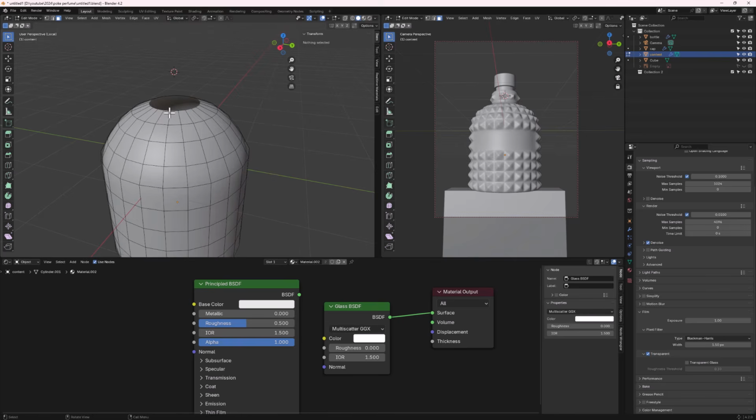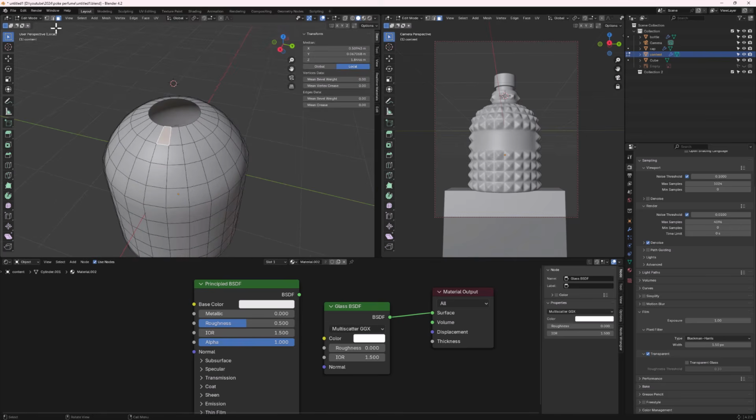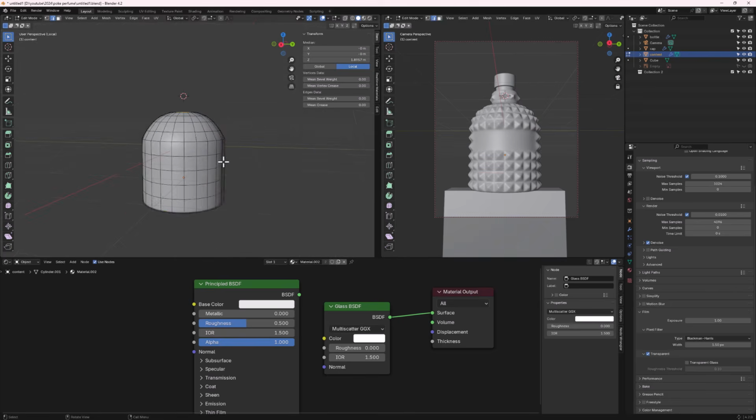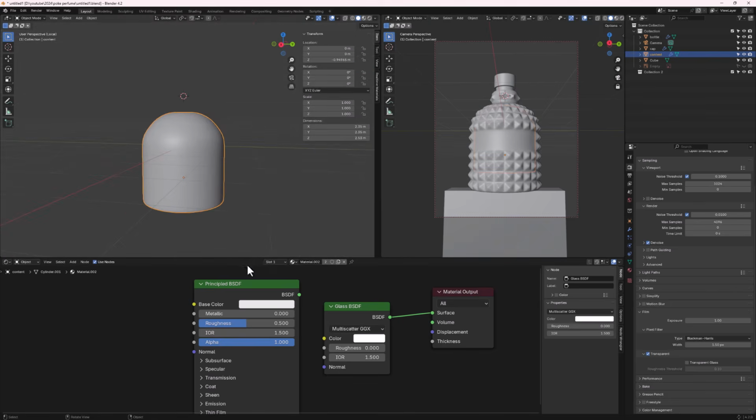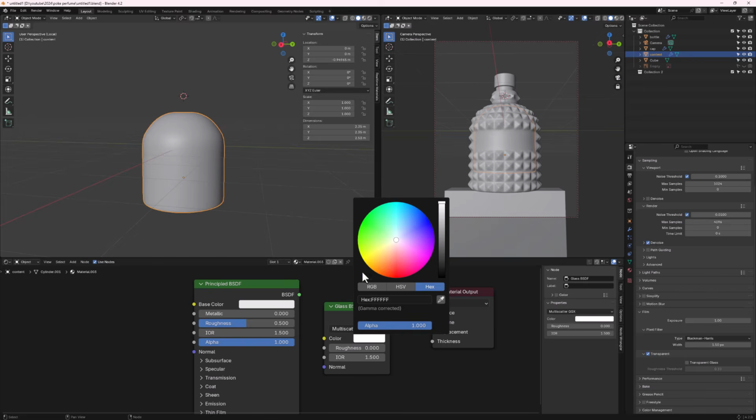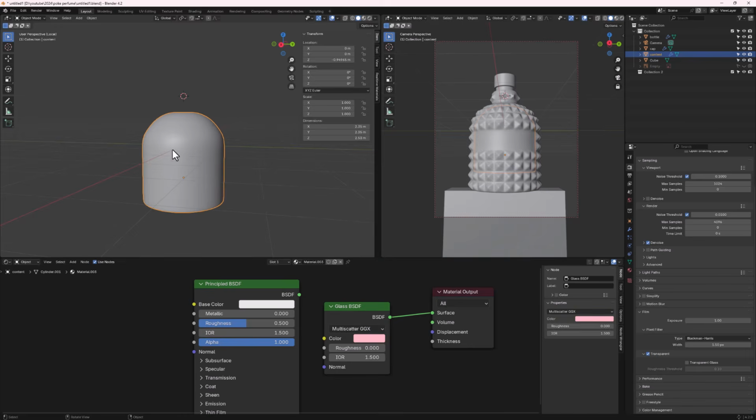Then let's fill this hole up. So make sure we have our edge select mode, alt click to select this edge, and then E, S, and then F to fill it up like this, right? So once we have this selected, we are going to hit on the plus to add in a new separate material just for this one. Then we are going to change the color a bit like this. We will come back to it later.